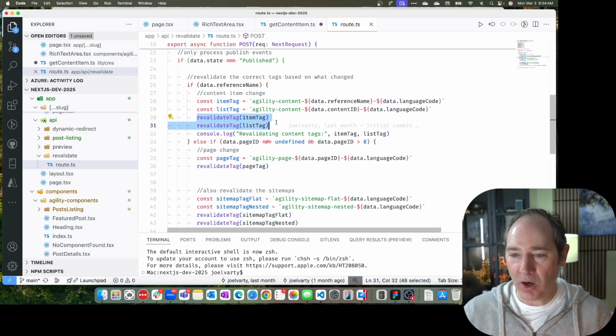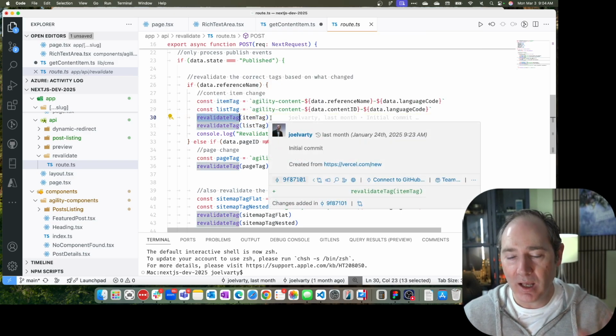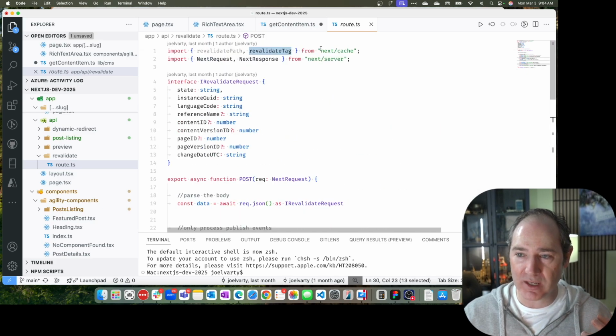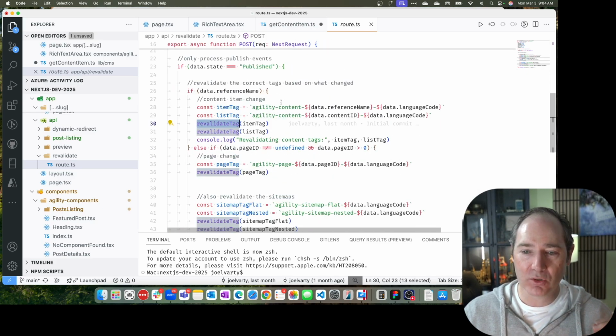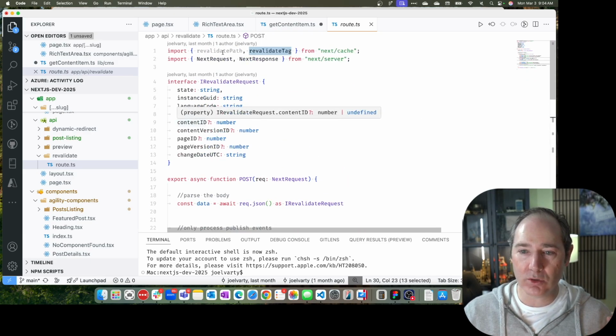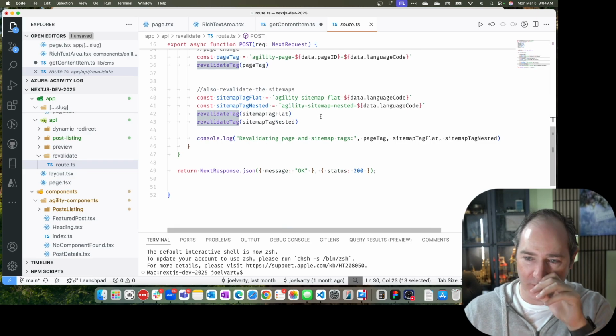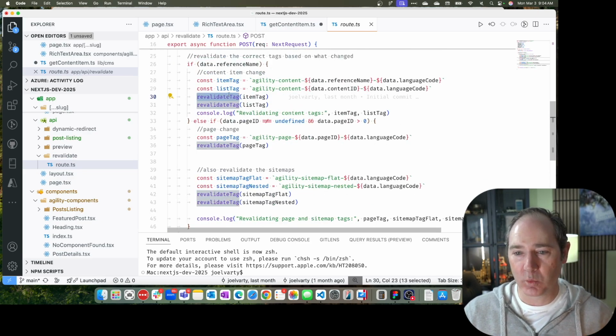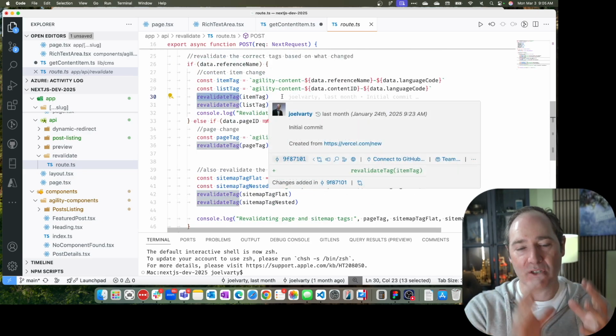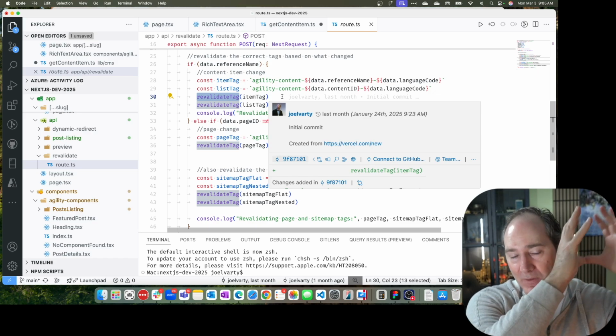And when you're looking at hosting for Next.js, you want to make sure that the revalidate tag, which is coming from the Next.js Cache SDK, is implemented. And we can do a revalidate tag, or we can also do a revalidate path. And we can get a little bit deeper on that maybe in another video. But in this case, we're going to use revalidate tag. So we're going to actually invalidate the cache at the fetch level.